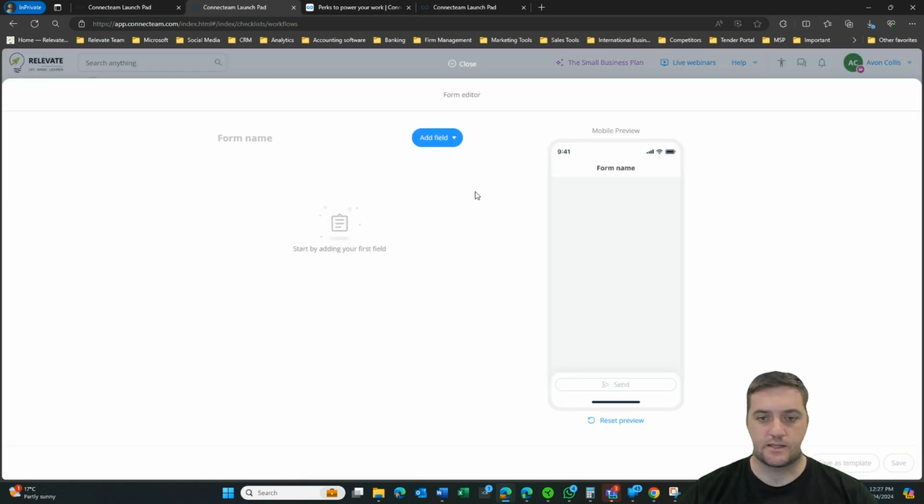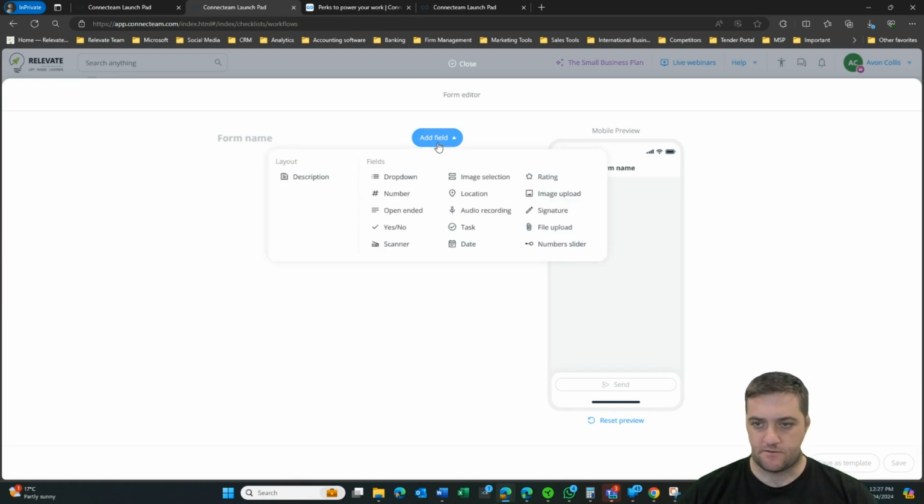Forms is where you can collect some useful information. Could be a survey, could be getting someone set up for the first time. So I'm just going to add a field. I'm going to add, okay, so I've just added some fields, and it is a quick setup form. So you could be getting into the business in the morning. So give a description, something like, this is how to open up the shop for the day, and then add a couple of tasks for people to sign off and complete.